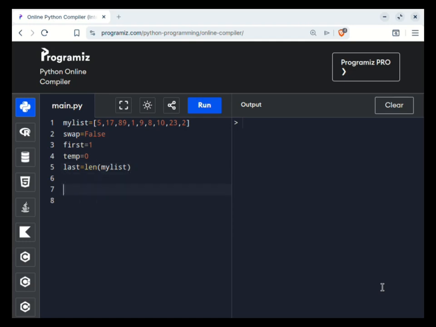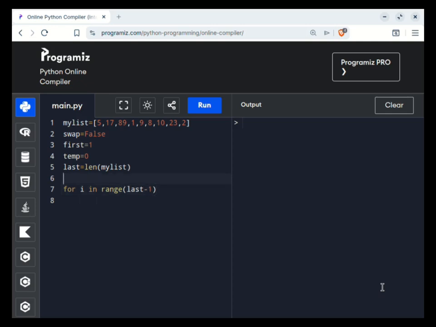And then right after that, I'm going to go into the first loop, which is i. So for i in range, I'm going to have last minus, I can say minus first, but usually minus 1.